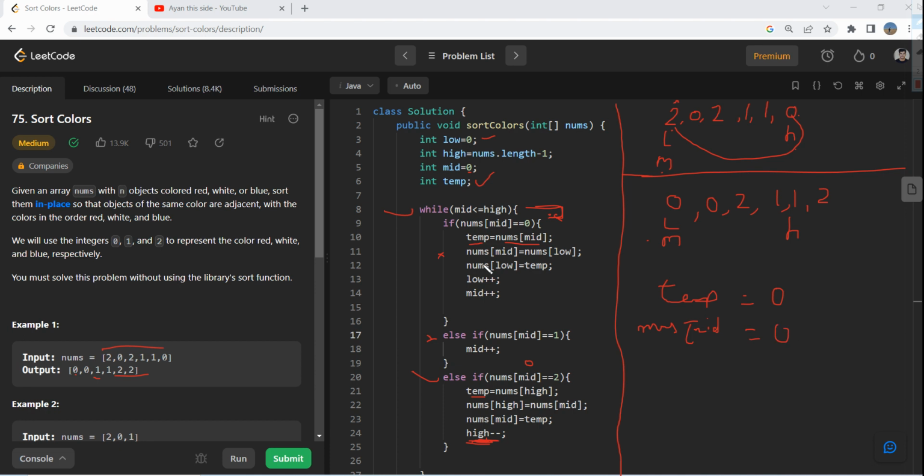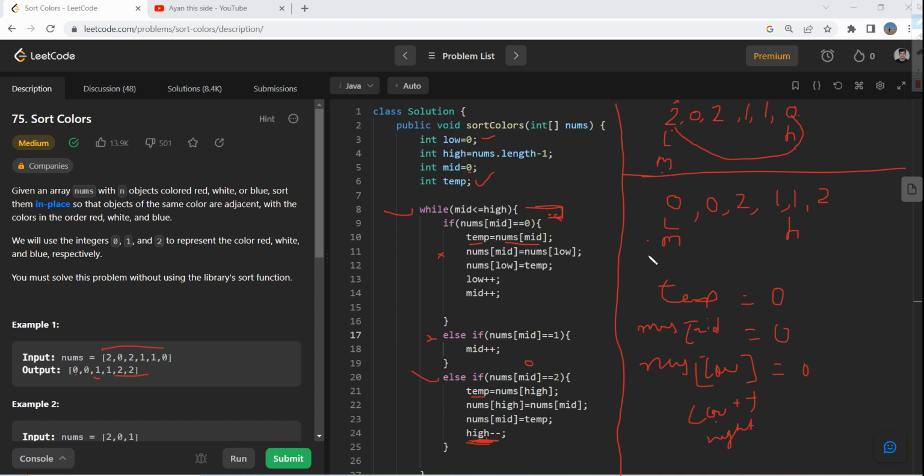Then nums[low] equals temp, which is 0, and then you increase low and mid. So basically I am just swapping mid and low.